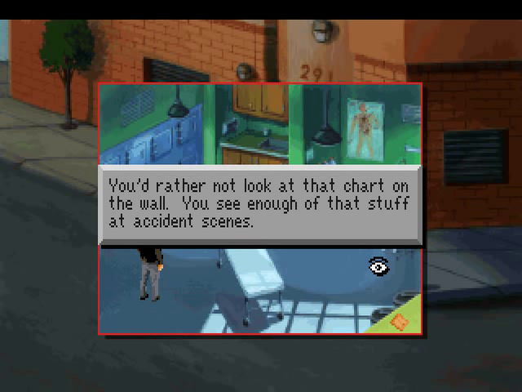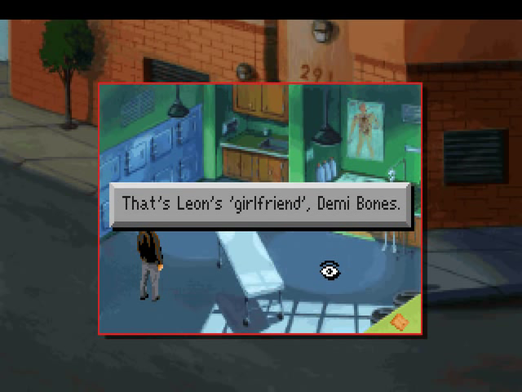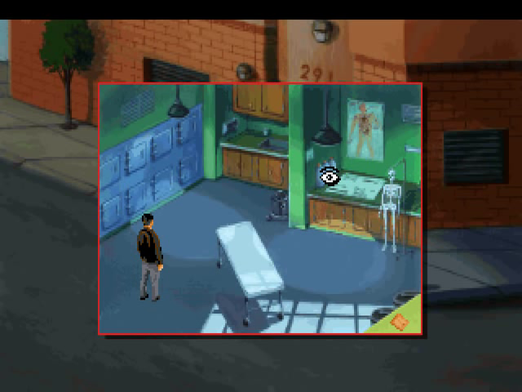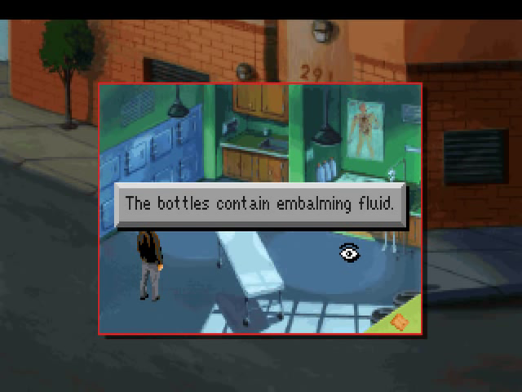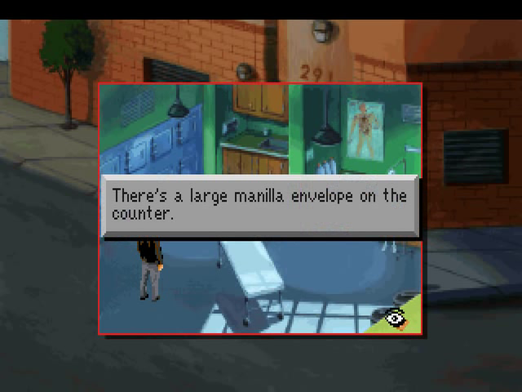You'd rather not look at that chart on the wall. You see enough of that stuff at accident scenes. Ooh, a skeleton. That's Leon's girlfriend, Demi Bones. Ha ha ha. The bottles contain embalming fluid. Looks like there's an envelope on the counter here. There's a large manila envelope on the counter.